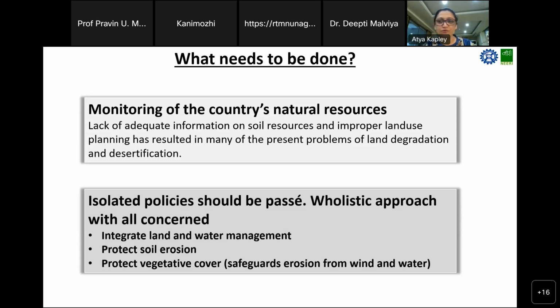And of course, that's a policy-level matter, and that is not something a scientist can do other than give suggestions. But we will look at what we can do now. We can protect against soil erosion. If you just have a healthy tree cover, soil is automatically held by the roots. If you can't have space for trees, you can just plant weeds. Even weeds and grass on the slope are going to hold that soil. This is something that all of us can recommend and take up as small projects.